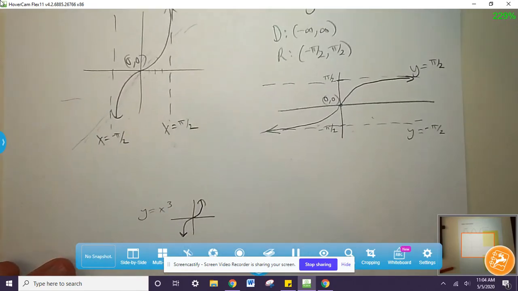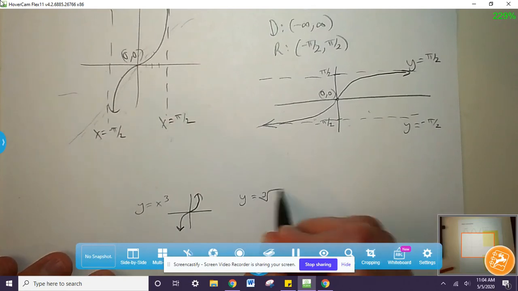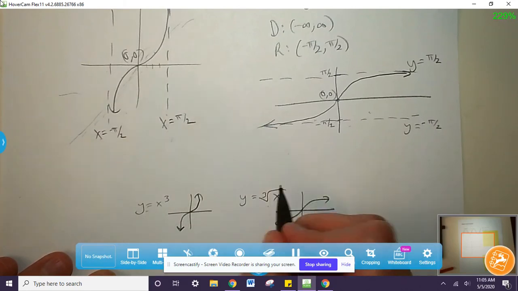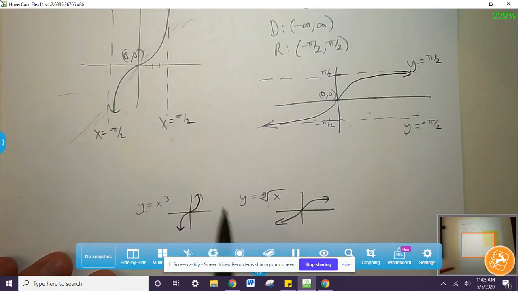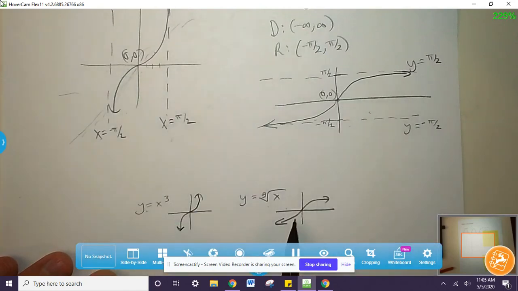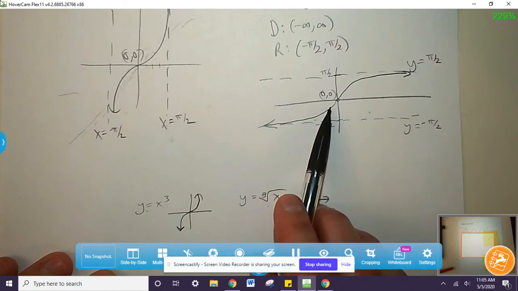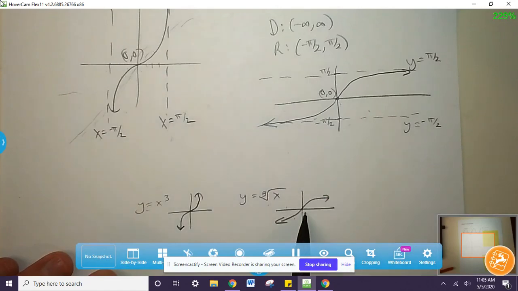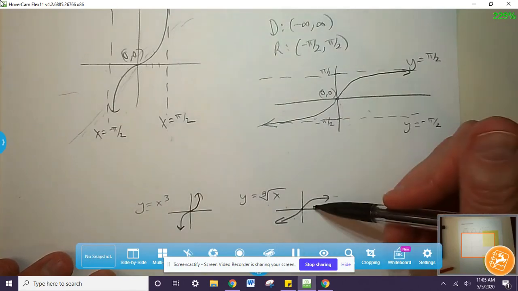And if x cubed looks like that, if you remember the inverse of x cubed is cube root, and if you remember your x cubed and cube root graphs from earlier in the year, since these are inverses of each other and x cubed kind of reminds me of tangent, then shouldn't tangent's inverse kind of remind me of cube root of x? So that's how I actually remember what arctan looks like. Since tan reminds me of x cubed, its inverse should remind me of cube root of x. So I know that goes through the origin, up to the right, concave down, down to the left, concave up.